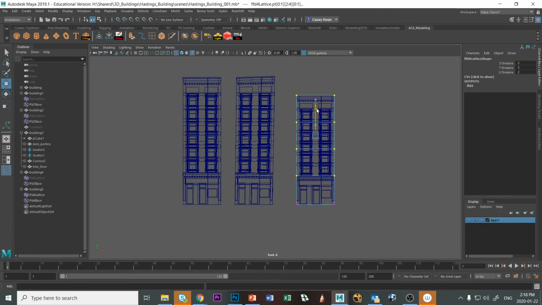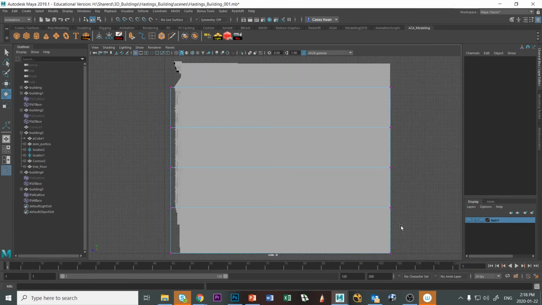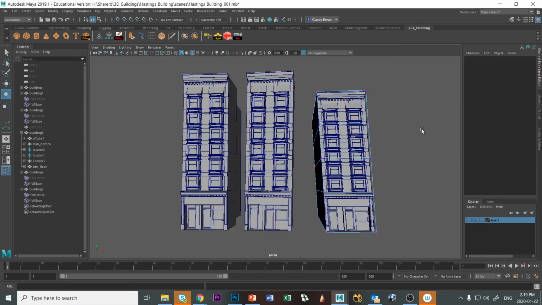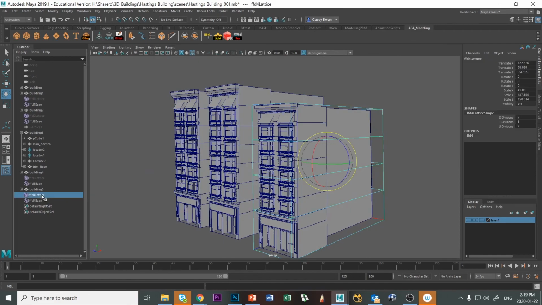And I'm going to keep our storefront height the same, but I'm going to make the apartment buildings a little bit more squat. I'll rotate this way. Maybe rotate this one similarly. And I'm going to go into the right side view and affect the right side view too. So let's see what happens if we give this building a little bit of a slant that way. I'm gonna hide this lattice too.